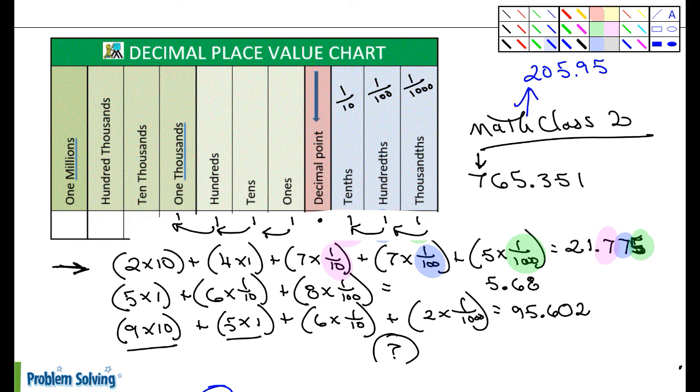This is in the hundreds place, the 2. So I'm going to run out of room here. I'll put a 2 here. And the 0 is in the tens place, and the 5 is in the ones place. Well, now we're in the decimals, and the first place is the tenths place, so it's going to be a 9, and the 5 is in the hundredths place. So there you go. So now we need to write it in expanded form.